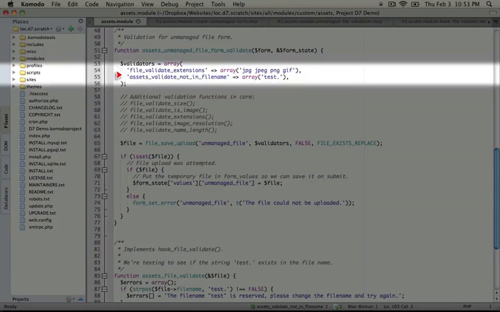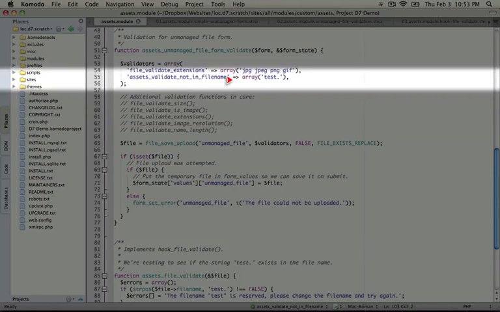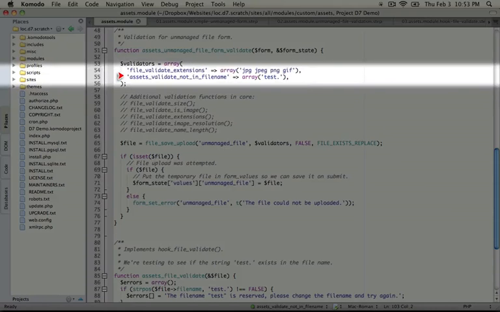The second item in our validators array is a function that we'll define in this module after this form validation function. And what we're doing is basically taking the validation that we created in our last step and moving it out into a function that can be used by any file input. And instead of testing just against a single string, we're passing the string as a parameter so somebody can test for any string inside of the file name. In this case, we're still continuing to test for test dot, but we could replace this with something else if we'd like. And we'll take a look at this function in a moment.